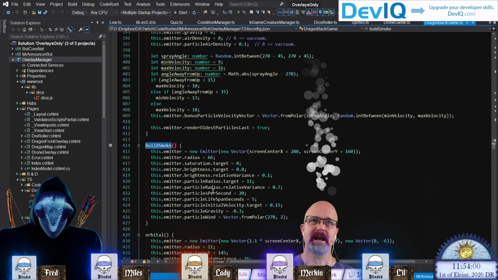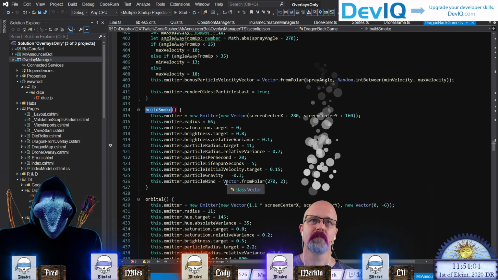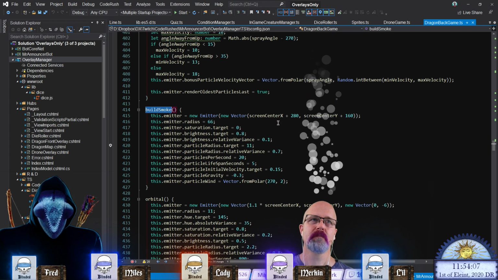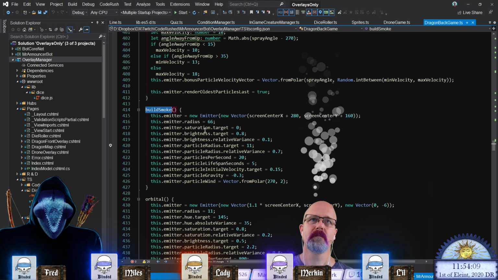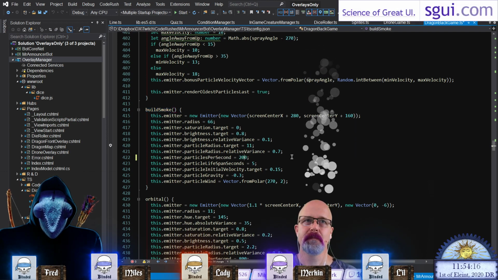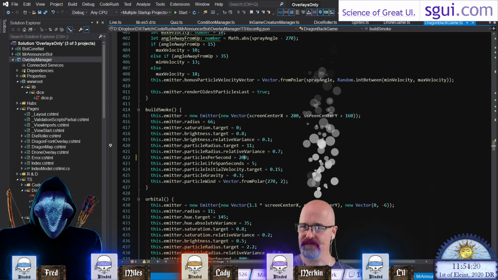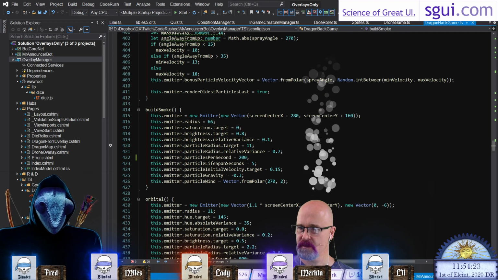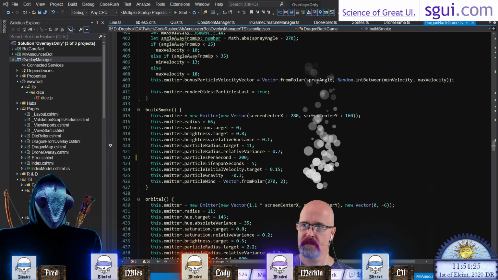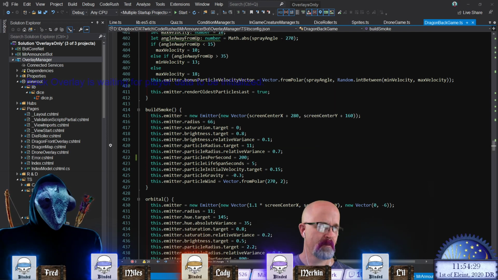Where are we in the Dragon Back game? Particles per second. I just want to see what happens when we switch it to 200. This is the Dragon Back game. Let's go refresh that. Let's try test smoke again.